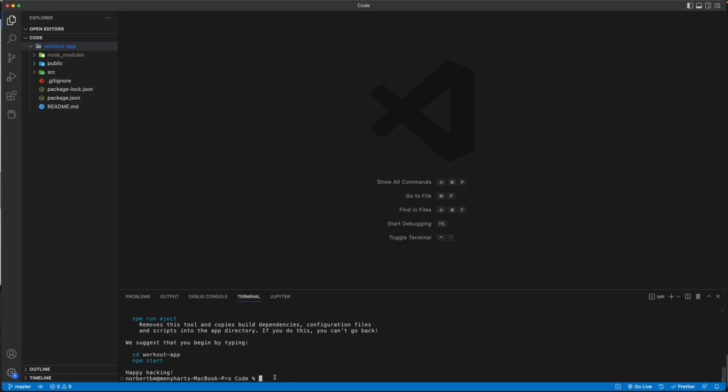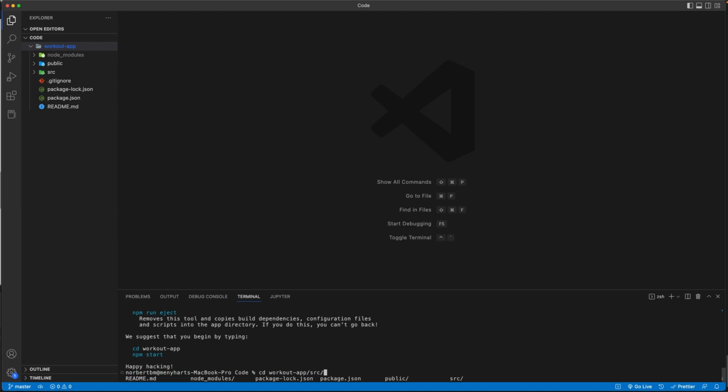Now there's one way to start the application. First, you need to go into your application. Basically, we are in the code folder right now. You can see also here, code. Now we need to change directory in the terminal. The terminal needs to know where it is. We need to change the directory into our workout application. We can do that by typing in cd, which means change directory, space, and then if you just hit tab one time, you will already see your next folder. Now if you hit tab multiple times, then it will go through this folder and look for other folders.